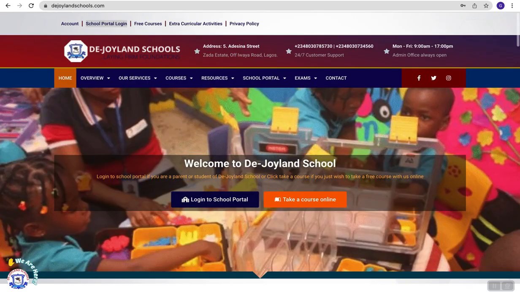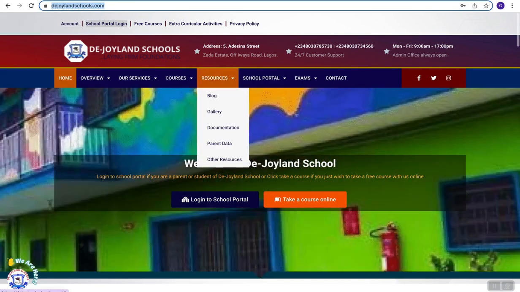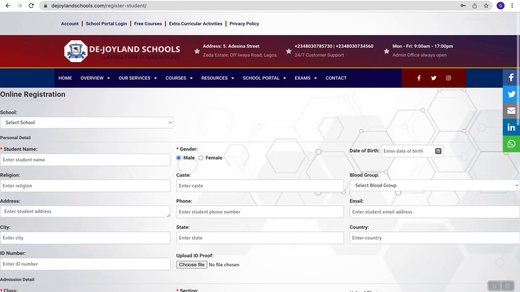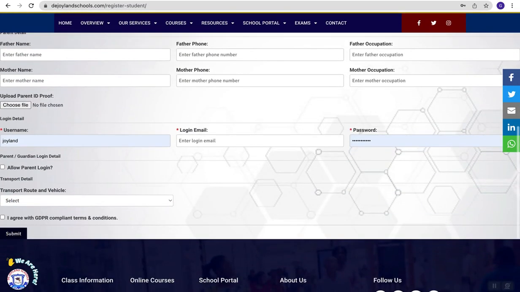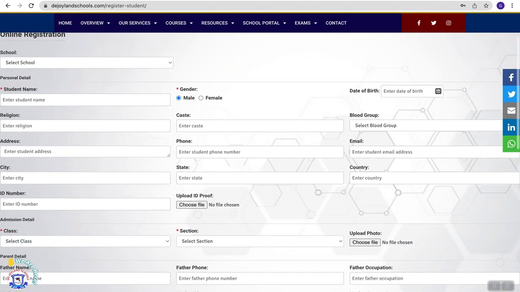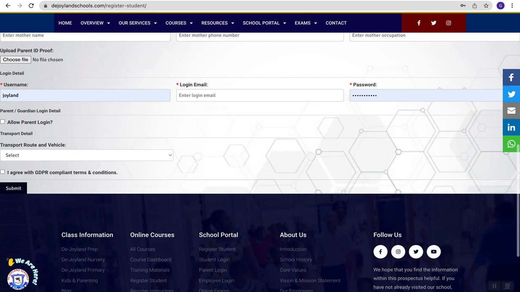So another thing that I would advise is that when a new student comes in, there's a registration page here to register the student. However, before you register the student on the live chat, we intentionally did not put the link to creating an account on the website. Before you can register any student, the student has to have an account. You can see now when I try to select the class, there's nothing in this class.